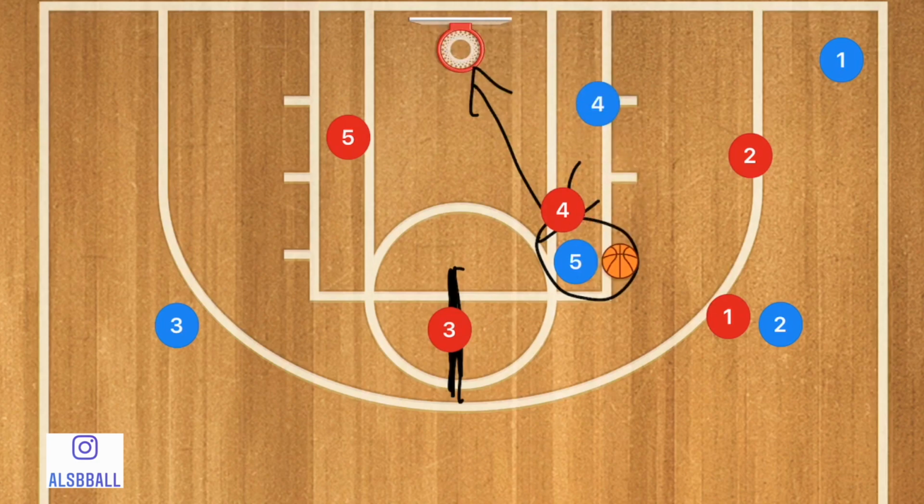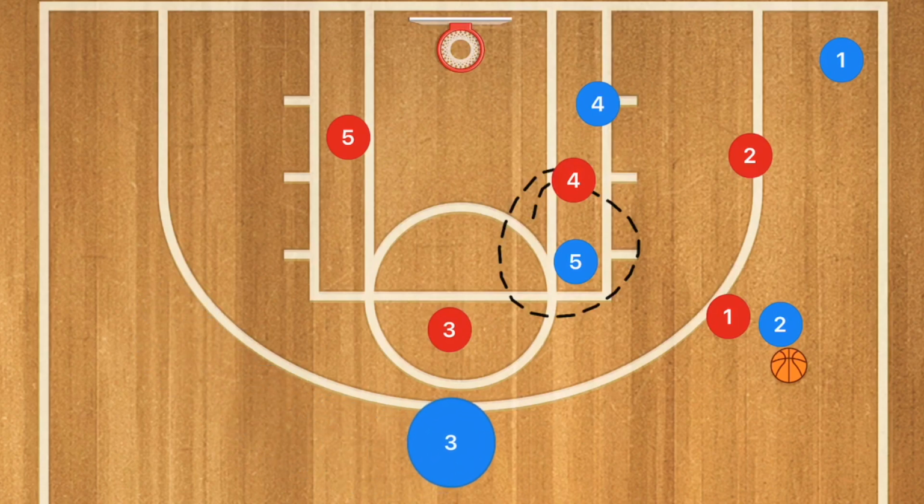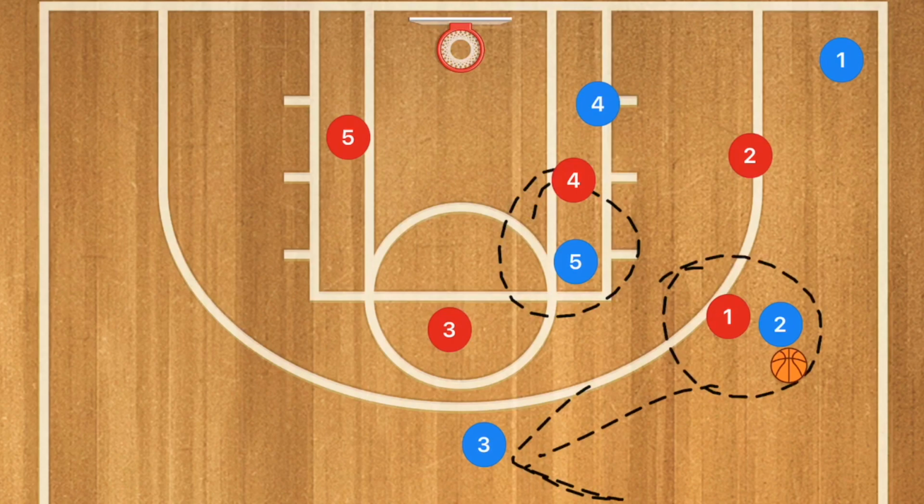Now, this is a zone defense, so let's say you cannot get it into player 5, or player 5 has troubles, or whatever it may be, and you want to swing that ball around. What we're going to do is have player 3, and we're not going to be passing to player 3. I do not like to have wing to point passes because they tend to get picked off really, really easily, whether it be a man-to-man defense or a zone.